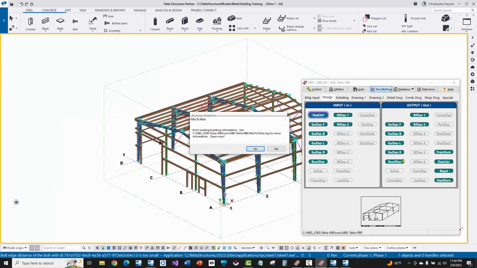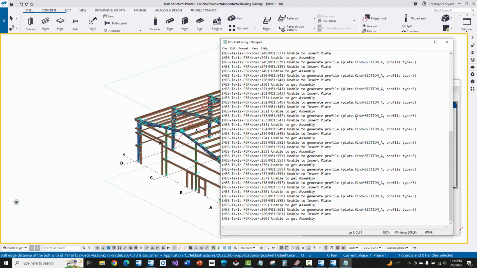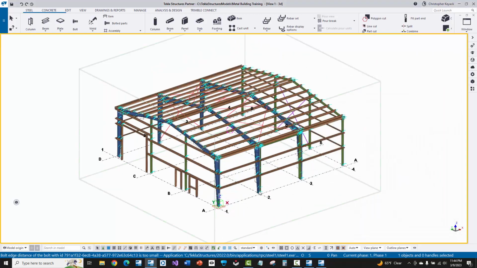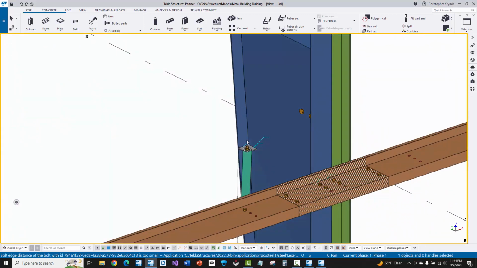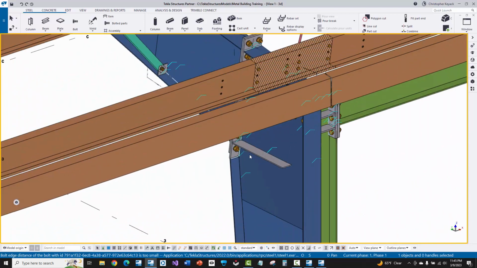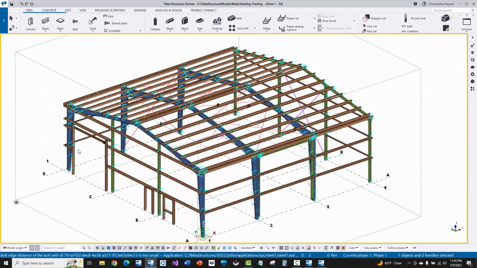All right, so when everything's done, you're going to see potentially an error message or just a logger file. If you open that up, you'll be able to read in here and see what some of these are. The usual culprit behind these are sheeting and trim type issues, or you might have certain profile things that you might need to investigate, but we're just going to move on through that right now. So I'm all done with MBS, and when I zoom in here, you're going to see that there's welds on all the parts. We can see that our holes, bolts, basically all of the stiffeners, all the connections here from MBS have been imported into Tekla Structures.